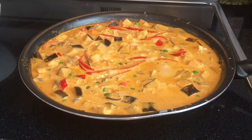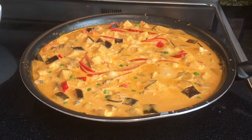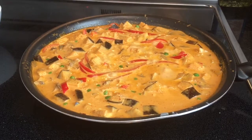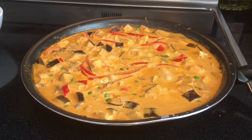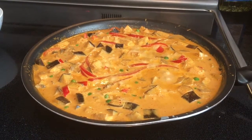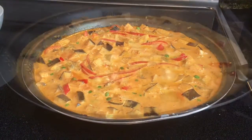Looking good so far. Now if you like meat in your curry, you can just use a little bit less vegetables and then cook a little bit of meat with it. For example, if you're using chicken, probably only use like half a pound because a little bit goes a long way. And you'll just chop it up and put it in there with it. Or you can always add cooked chicken or cooked meat at the end.